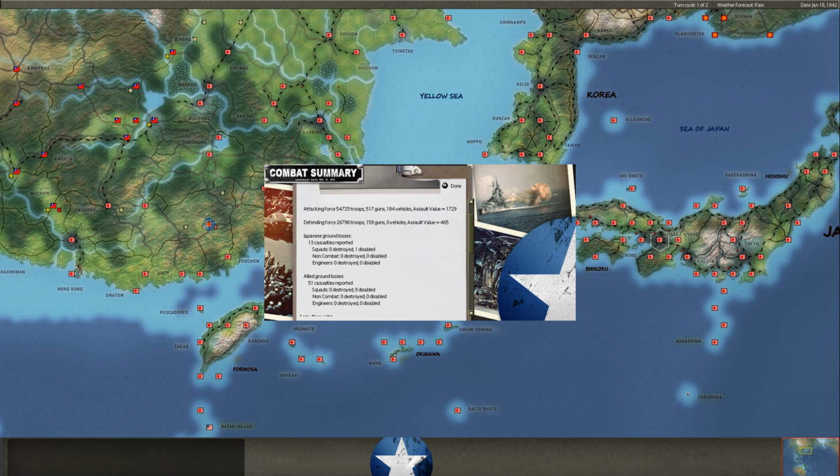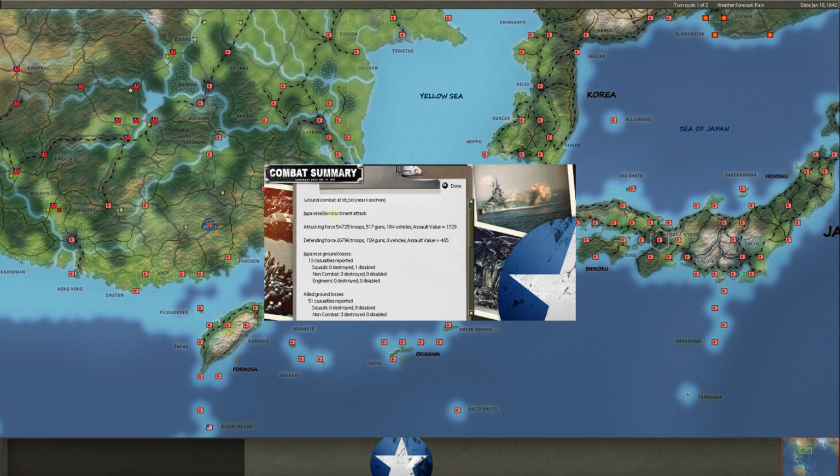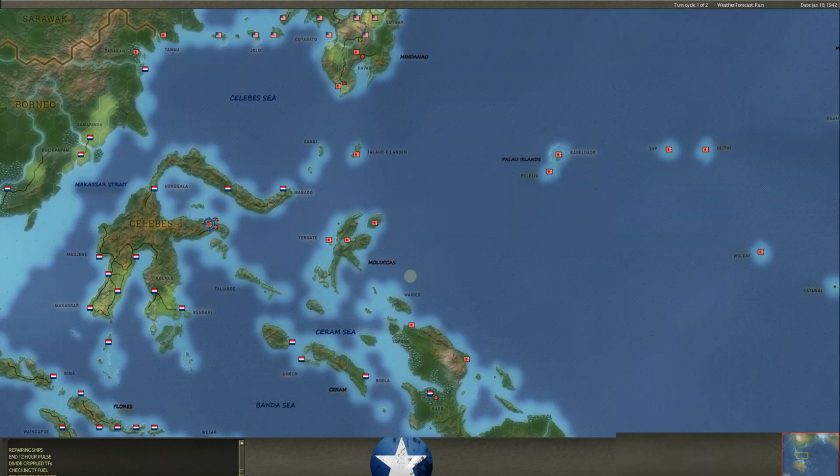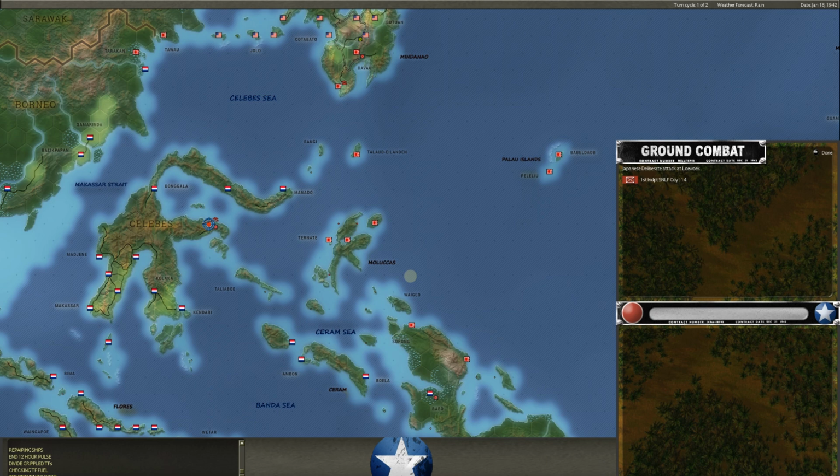Okay, this was a ground battle here. What was this? Just a bombardment attack, so it wasn't really a battle. He just bombarded with his artillery. We took 51 casualties. He took 13. He's trying to soften us up a little bit.